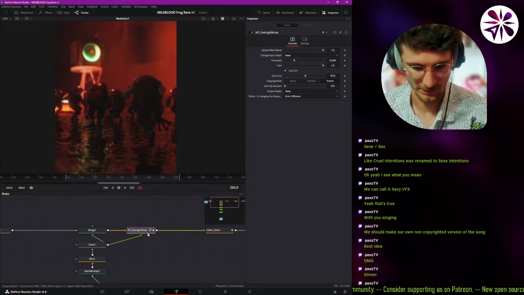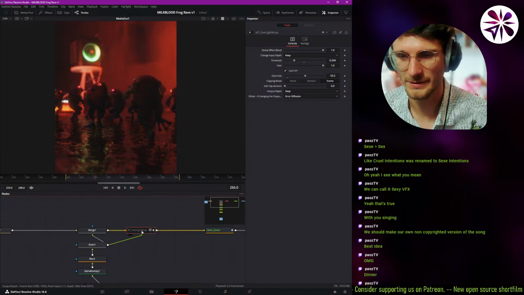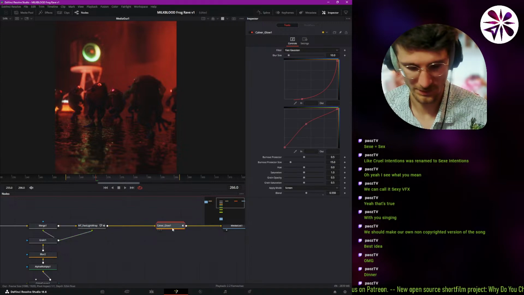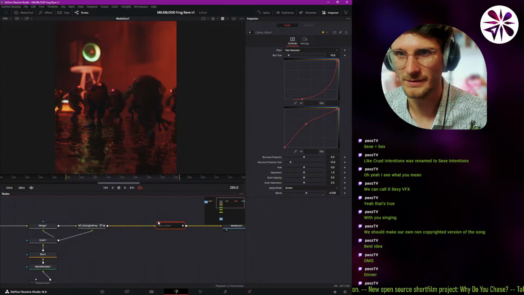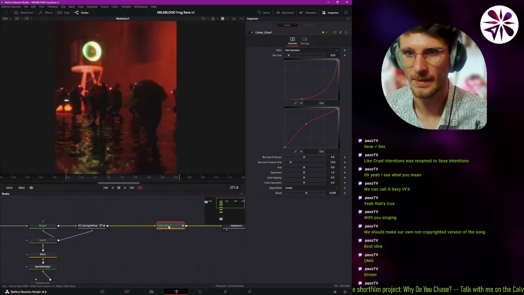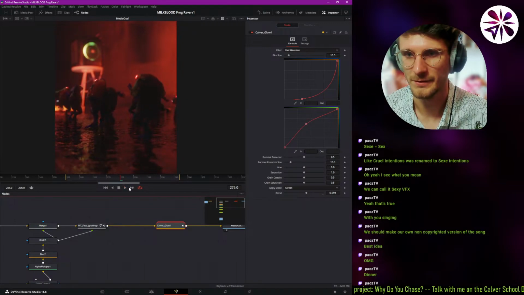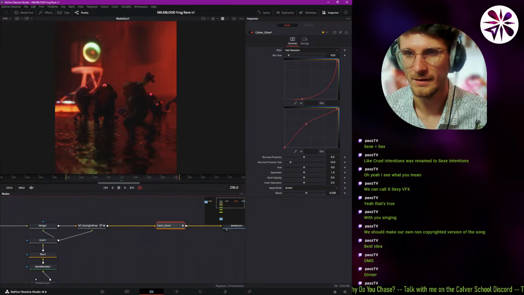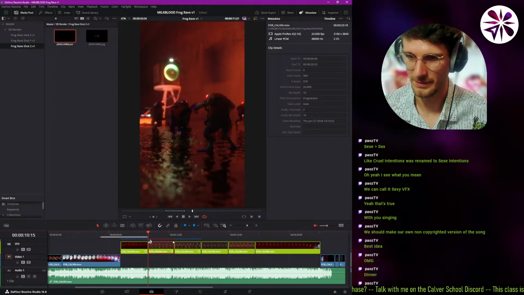Yeah. Light wrap is doing a good job, I guess. Yeah, that's also doing a good job. The glow is also helping. Okay. I guess we can just watch it directly in the editor for real-time playback.